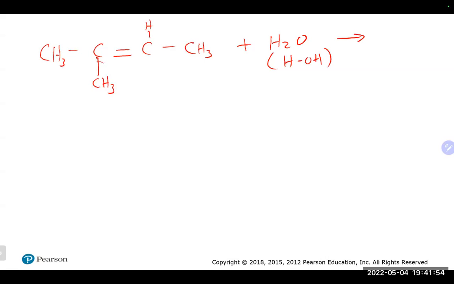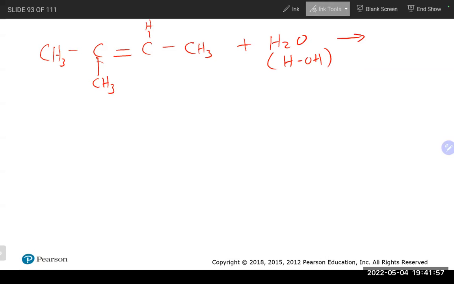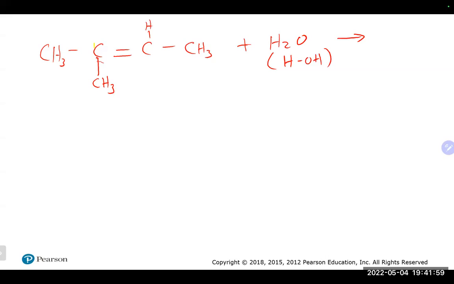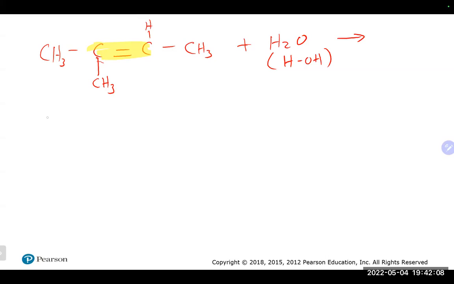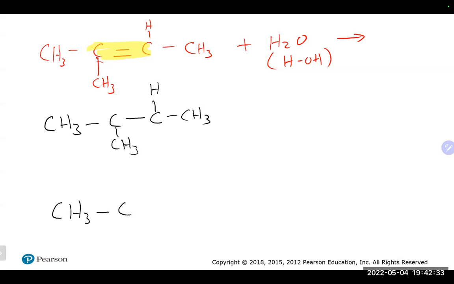So once again, even though it looks different, what we're going to do is focus on our double bond, and we're going to turn that into a single bond. And we're going to redraw it exactly the same way. And as we did before, we're going to turn the double bond into a single bond. We're going to keep everybody else exactly the way they are. And now we want to add our H and OH, right? So we have room to do that. So in this case, you have 2 options. I'm just going to redraw it on the bottom one more time to show the 2 different options as to where we could add it.